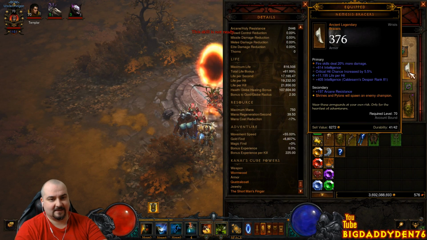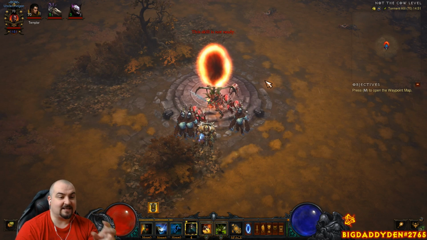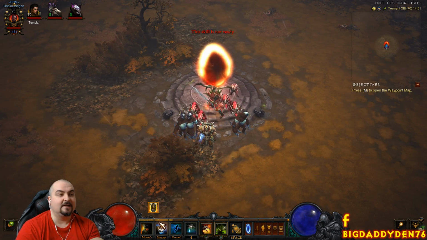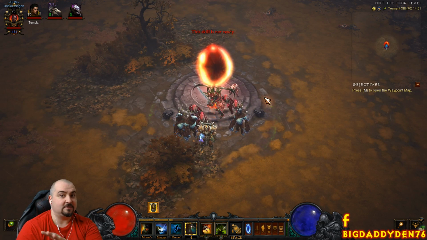So this bracer here. But most importantly, in this area, there are guaranteed two pools of reflection. Pools of reflection give you this yellow bar here, the bonus XP bar. So when you do really, really high greater rifts, what you can do is don't close the rift down.